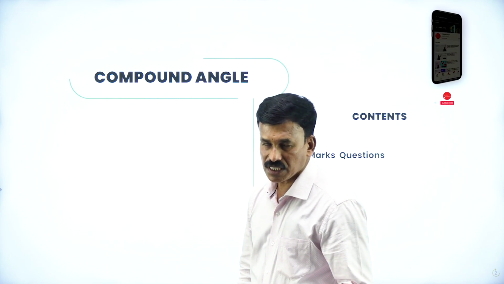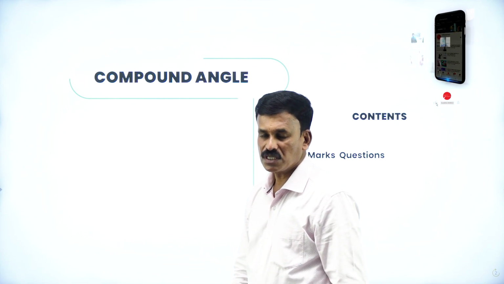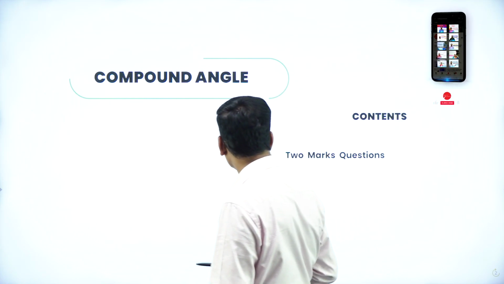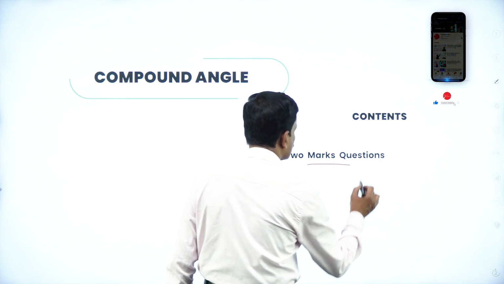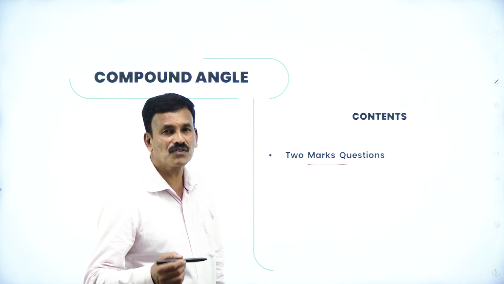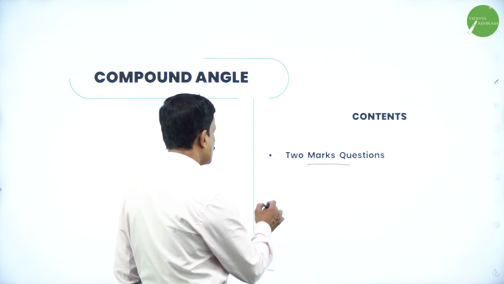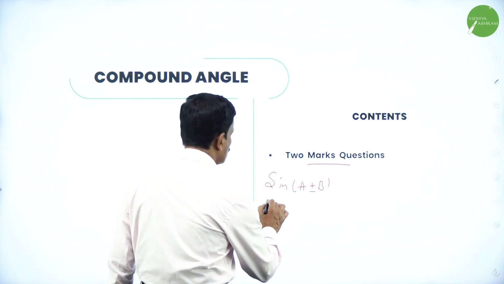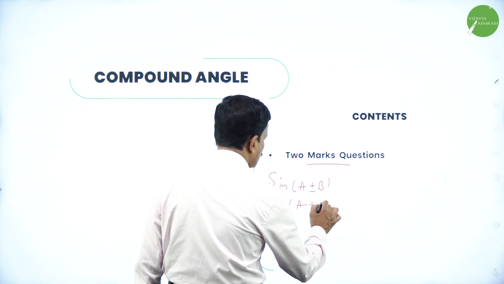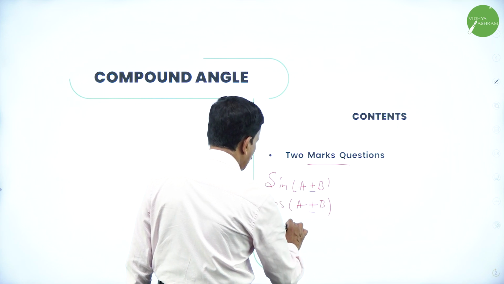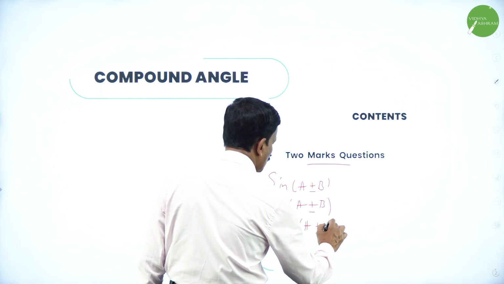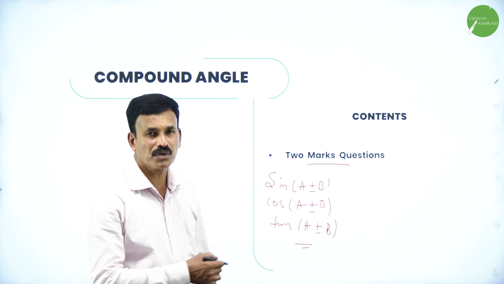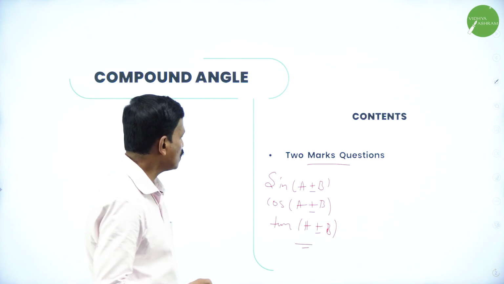Today in this session I am going to discuss very important concepts in compound angles for 2 markers. In the previous class we discussed 1 mark questions and 2 marks questions. Today I will take a few more problems in compound angles for 2 markers and 3 markers. Just recall the formulas which we have studied: the formulas for tan of A plus B and A minus B, similarly cos of A plus B and A minus B. Based on this we have solved the problems, and today also I will take a few more problems based on these formulas of compound angles.